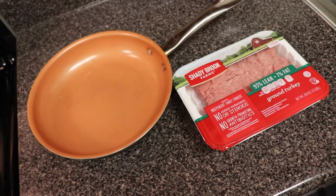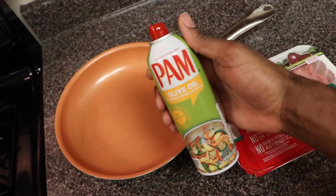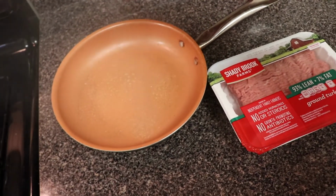So in the meantime, in between time, we're going to go ahead and prep our ground turkey. So we got a pan, we got our same non-stick PAM spray. We're going to go ahead and spray that so the turkey doesn't stick, and go ahead and get the turkey cooking.